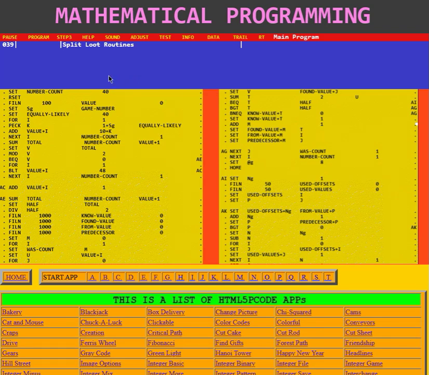This is the video for split loot routines. The routine starts out here on the left and ends up over here on the right. First thing it does is set the number count to 40. There are going to be 40 pieces of loot.